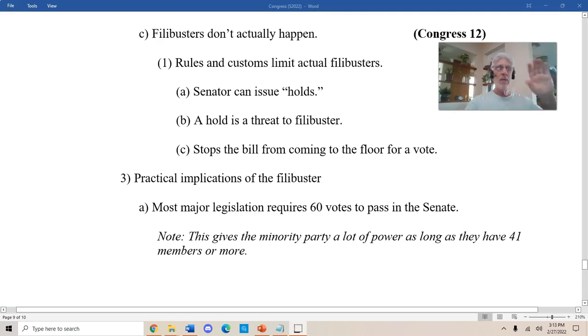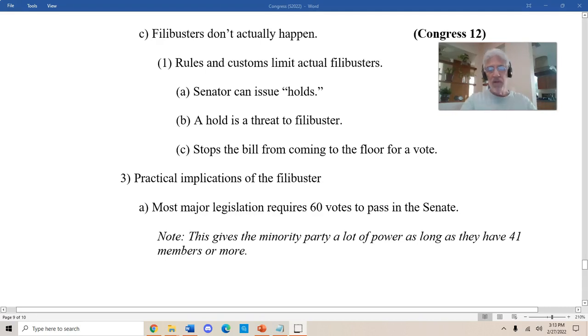There's this whole complicated process called reconciliation. Again, you don't need to know this for the exam, but you may hear about this in the news, so pay attention. The budget rules are set up in such a way that when it comes to passing a budget, and that is passing a bill that's going to provide funding for the government, all that's required is a simple majority. So when it comes to bills having to do with setting the budget, the Senate functions pretty much just like the House does. The majority can work its will.